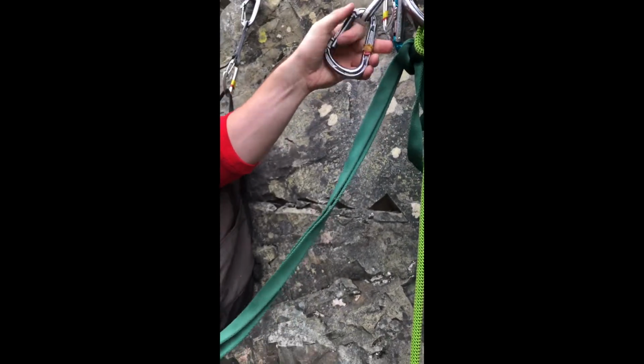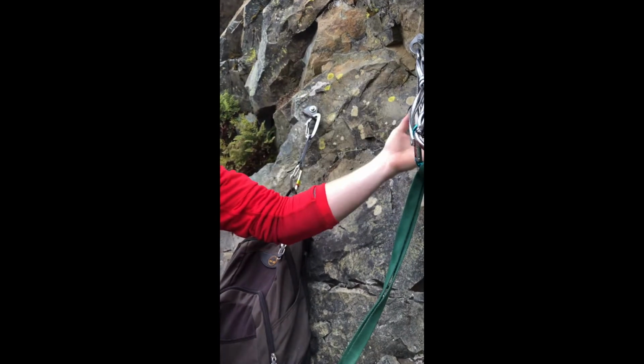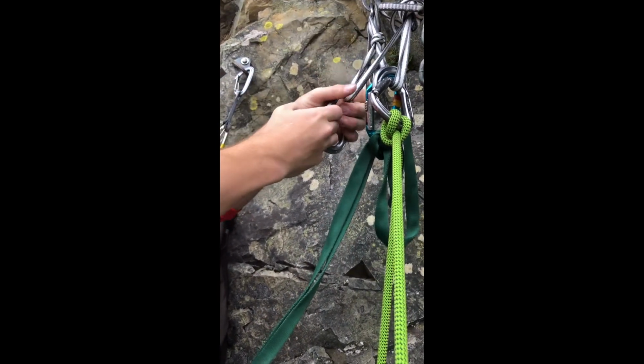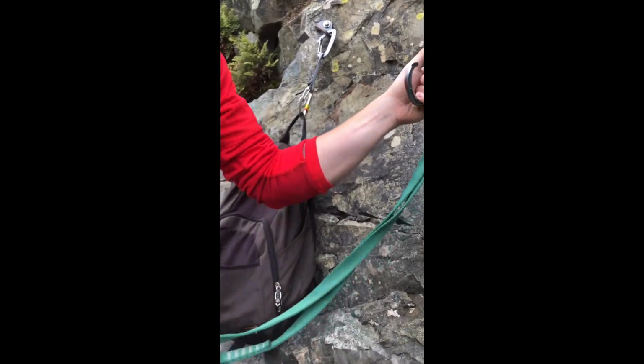Now that's all well and good, but let's say you get to a stance that maybe isn't the best stance in the world, and then you have to hold on to the anchor for safety. So if I make it and I have my anchor set up, I can clip the carabiner in, and I can even hold on to the carabiner. That's what I tend to do, and hold it open. Now you can do the clove hitch one-handed.